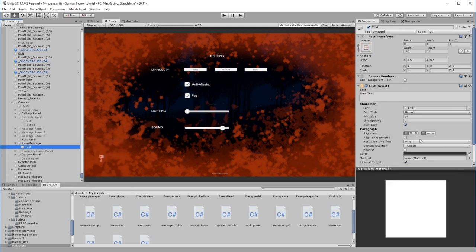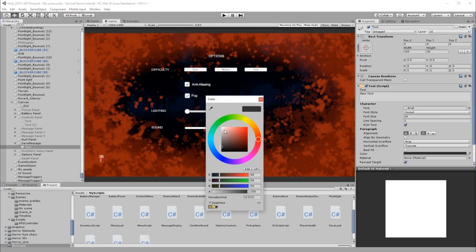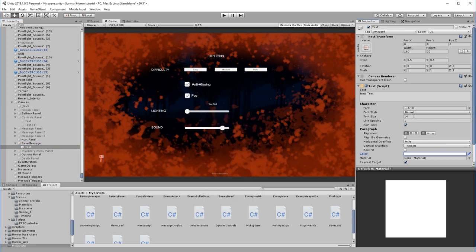and I'm going to right click, choose UI and text, and we probably want to make that text a lot bigger. I'm going to go with the white like I've done before, and the font size for this I'm going to increase to about 22. In fact, I might make it slightly bigger, so 24. Okay, I think that's pretty good. And obviously just change the text, so it says press S to save.